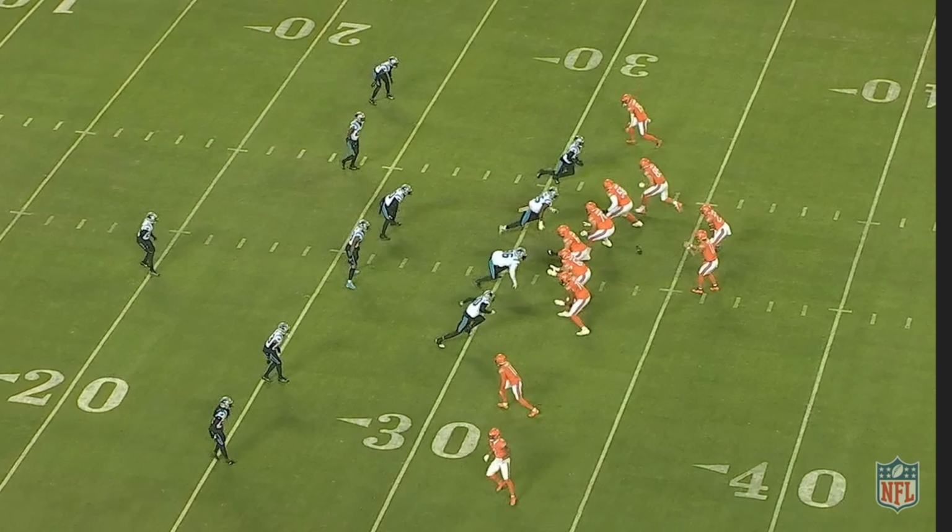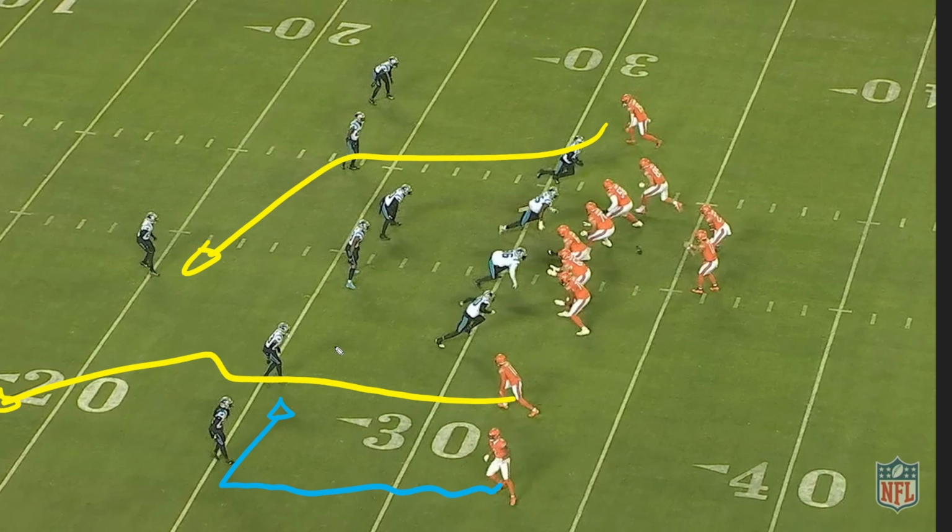Now, what is this play? This play sure looks like they're trying to get the ball to Moore right here on this little short in. It's paired with a corner, which is a really nice route. He kind of nods him. He's open. With an over, he's open. Now, the part of this play that I don't love is that this in and this over are a little tight spacing-wise. But besides for that, open. Open. The pocket, the pass protection, really nice. No reason to go. Got to hang in there.